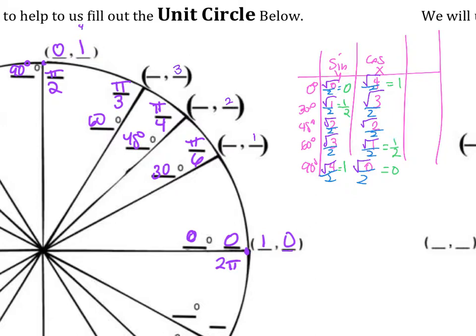And then it goes backwards. So 0, 1, 2, 3, and then 4. And if you just know this part, just know the values. It's 1 over 2, and this one therefore is square root of 3 over 2. This one's root 2 over 2. So the pi over 4, anything with 4 in the denominator, is going to be that 45-degree angle, the root 2 over 2. And then looking at pi over 3, root 3 over 2, and 1/2.